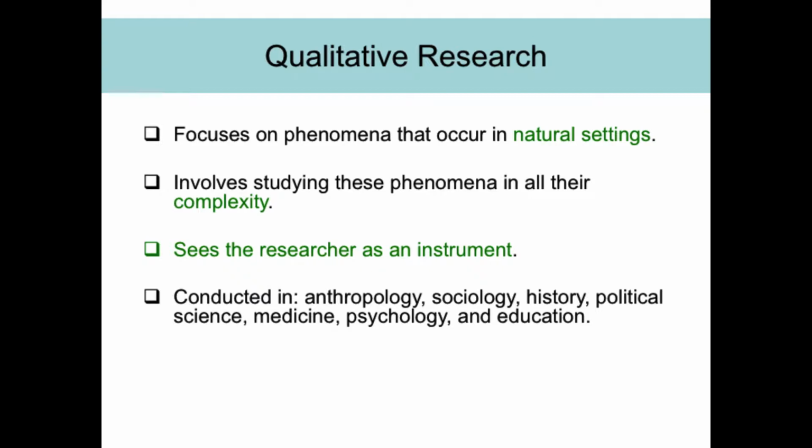And of course there are other kinds of qualitative research, but in general qualitative research focuses on things that naturally occur. Qualitative research involves studying these phenomena in all their complexity. Thick and rich data is an expression you will commonly hear when people describe the kind of data that qualitative researchers are after. And in order to engage with the data in this way, qualitative researchers view themselves as one of the measuring instruments, indeed the primary instrument that works with the data.